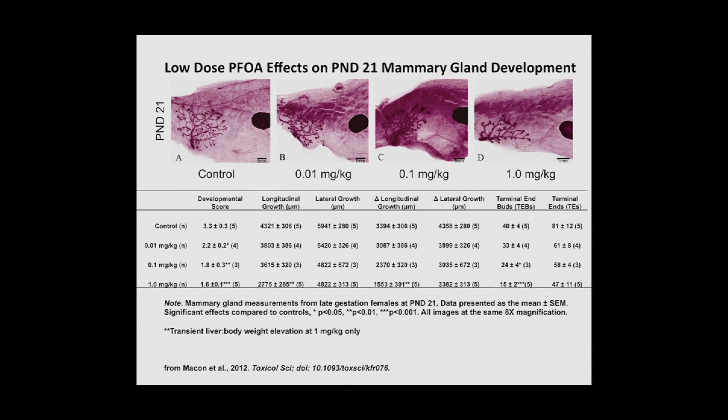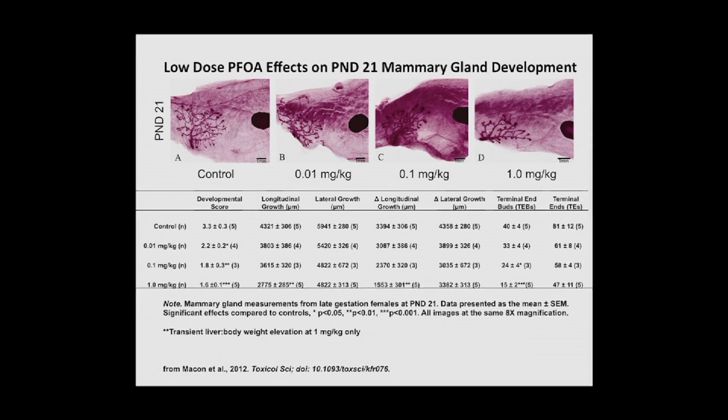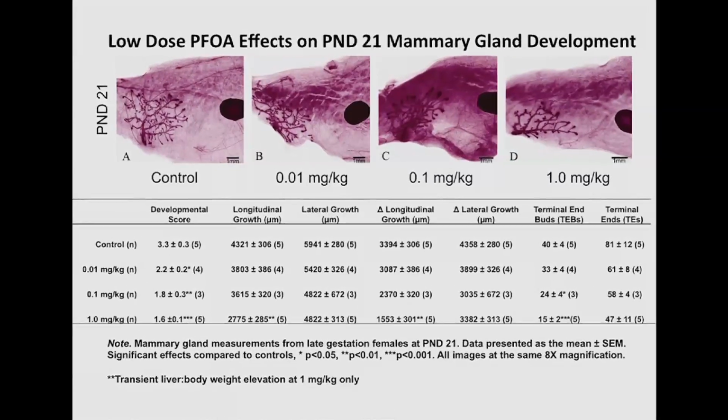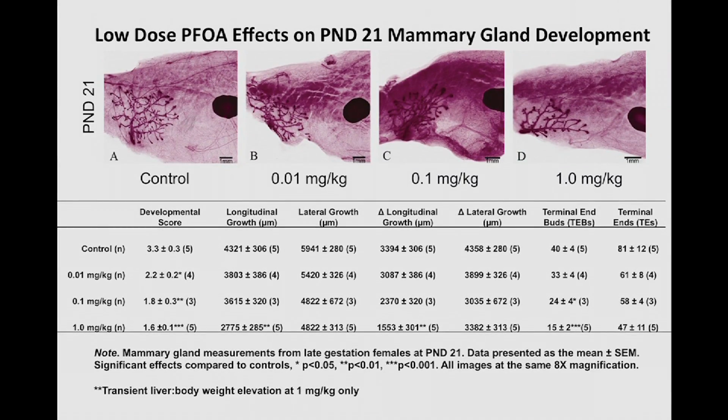In another experiment, we looked at mammary gland development at very low levels. So we're giving them now less than 1 milligram per kilogram PFOA, but we're giving it to them during a critical window. We're just going from gestation day 10 to gestation day 17 in the mouse, which is a day before birth in the mouse. And if you look at the first row on the table, the developmental scoring, we actually look at several endpoints in the development of the gland, and we score the severity of effect just like a pathologist would do in scoring pathology in the clinical lab.